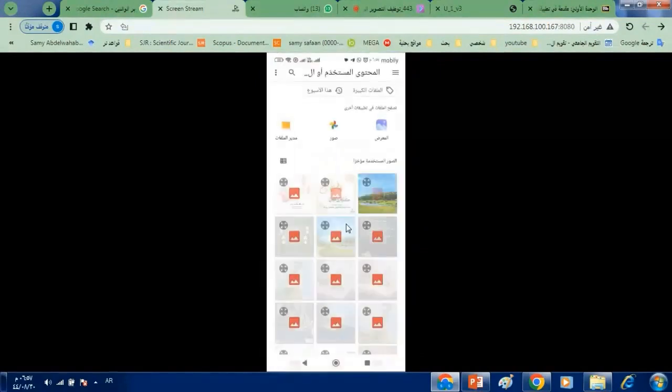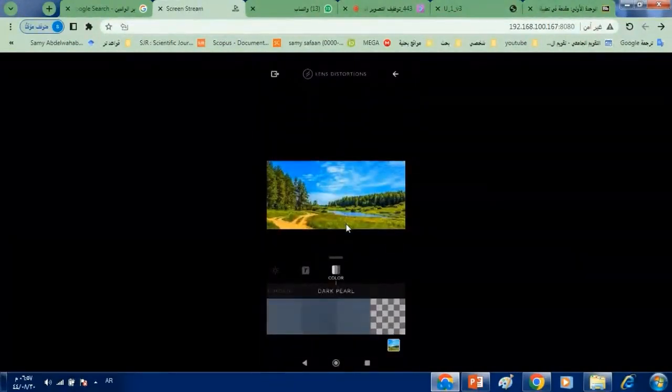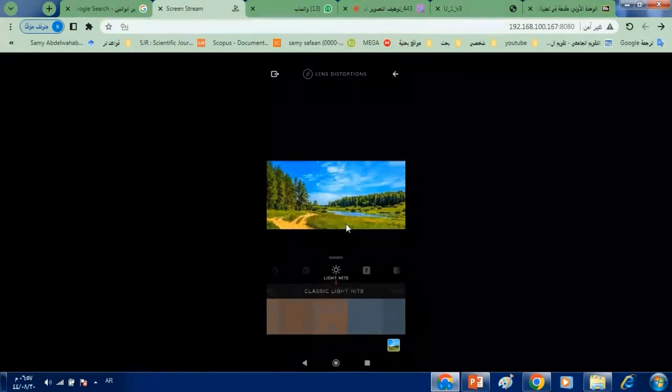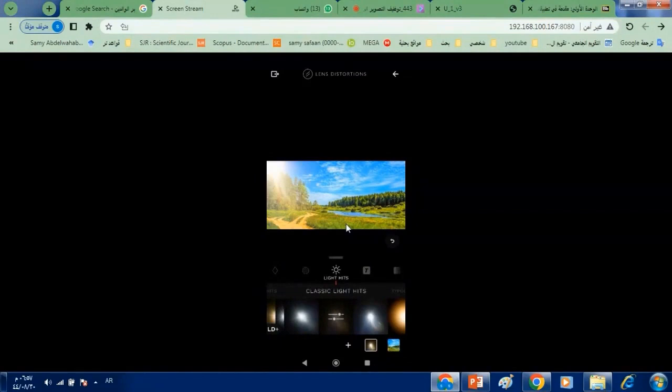If I gave you a picture like this, a nature picture, keep that in mind. Focus with me. If I wanted to change its colors, adjust its colors or things like that, here you have a set of lights and all that. Here I can add a light like this. I can place this light here. I'll put it here like this.